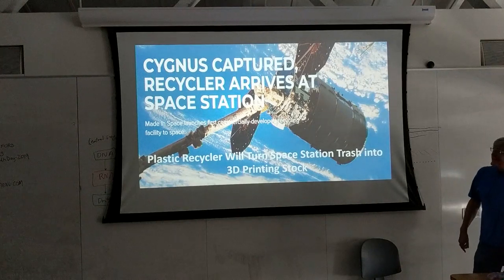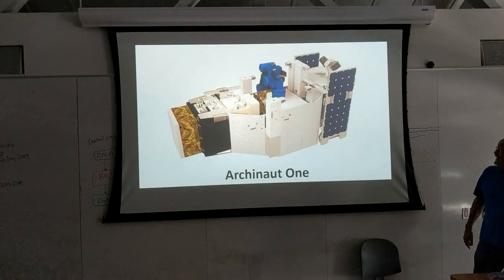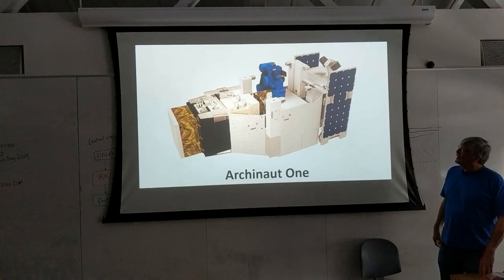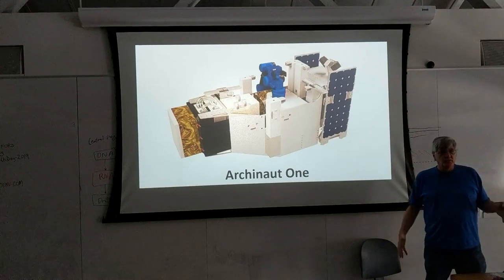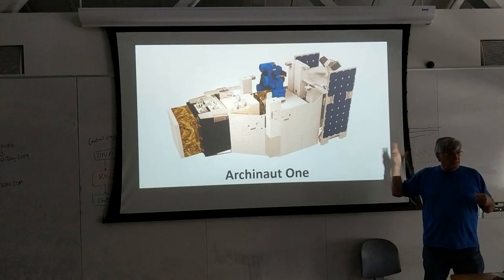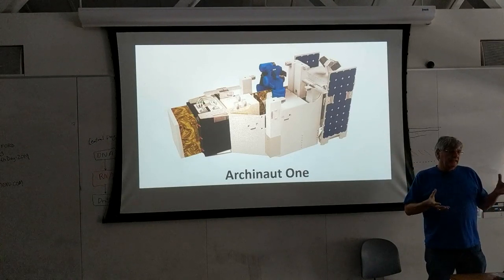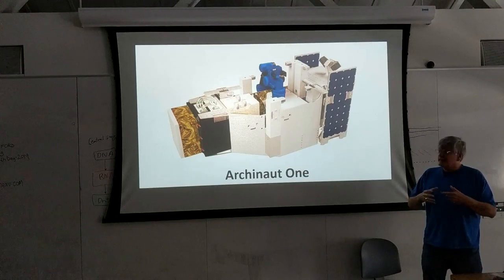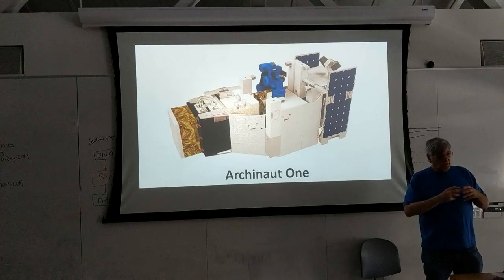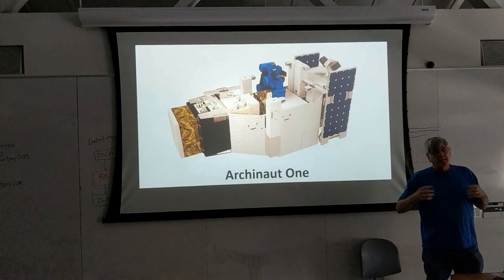It'll be a little bit of a Trojan horse there. So this is called Archinaut 1. It's the spacecraft and robot. They've tasked me to create the computer that actually runs both the robot arm and what we call the ESAM, the extruder for 3D printing. Our 3D printers print continuously and forever. So you can make a structure as long as you want in space. Because there's no gravity weight on it, it's not going to bow or anything, and you can make it as long as you want.